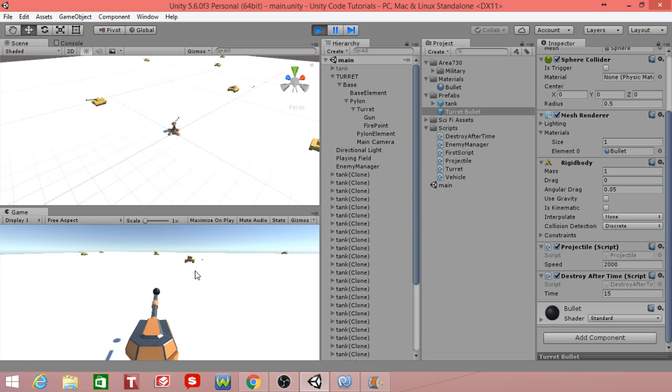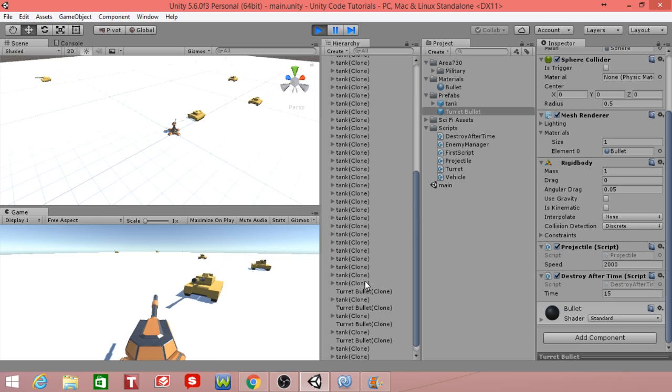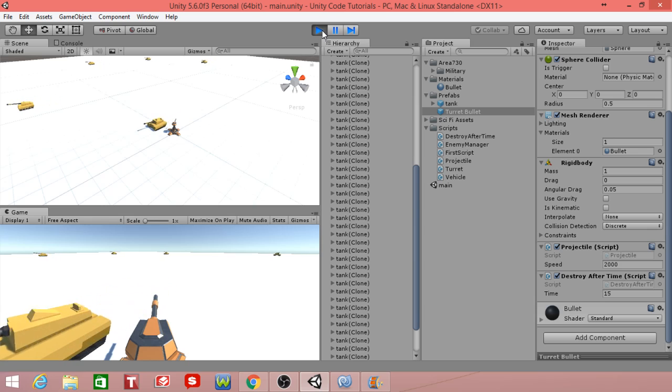Okay, so if we're not using gravity, it's just going to keep going. Now we remember that we have our destroy after time script, which destroys it after a certain amount of seconds. So if it goes indefinitely, it will destroy itself after too long, so we don't have to worry about too many bullets. Now the tanks, they don't have that yet. So that's why these tanks just keep piling up and piling up. And we might actually destroy them a different way, because we don't want to destroy them after a certain amount of time. It would be more like when they get to a certain point, or something along those lines. But in this tutorial, we're not worried about that. So let's go ahead and get started.